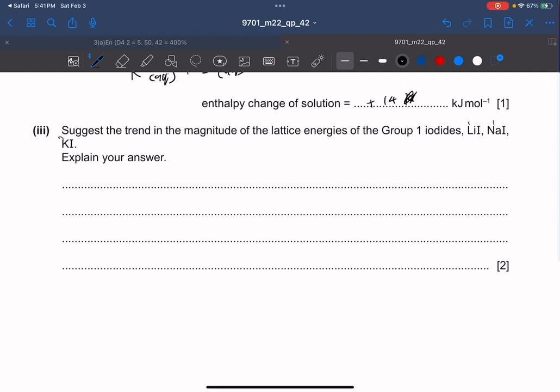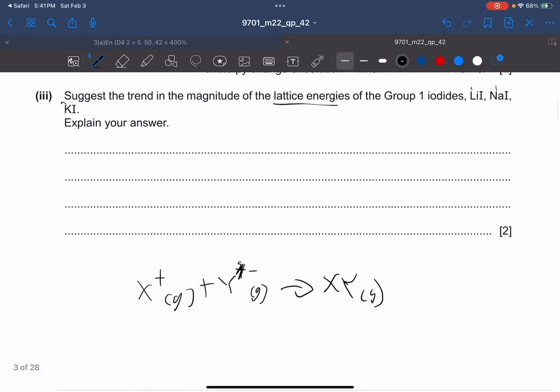So again, we have to remember first what lattice energy means. In an expression, it would be something like this. It's going to be X, Y, S. So here what we actually see is that there's an ionic bond that forms between X and Y. So therefore we're probably going to explain this in terms of that ionic bond which we just identified.